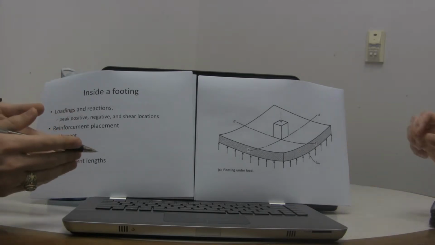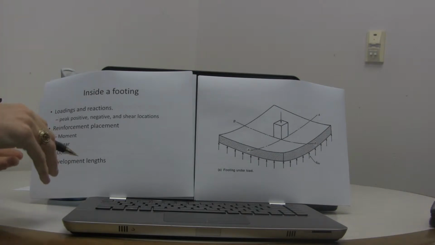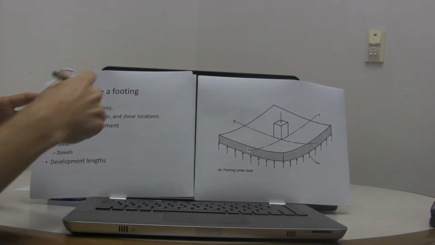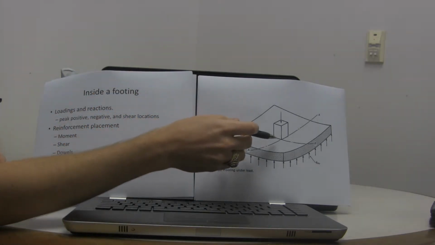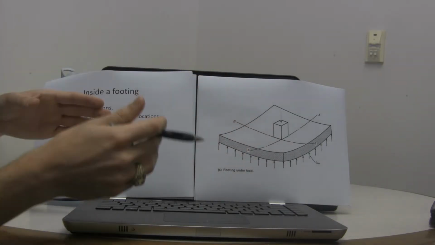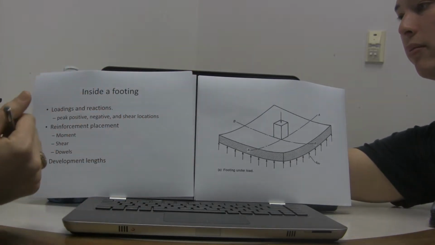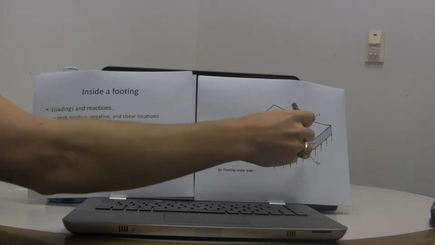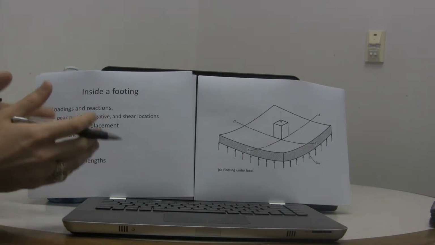Some of the things happening on the footing are different types of loads and reactions, as you can see over here, coming down on that footing. In this diagram you can see that the column is pushing downwards onto the entire footing. You're going to have a peak shear force right at the base of the column. And then at the edges, you're going to have a peak moment, where the bending of the footing is highest. As you can see in the diagram, it's got that little bending shape. Because of that, we're going to have to design some reinforcement for that.